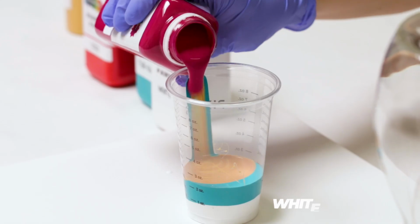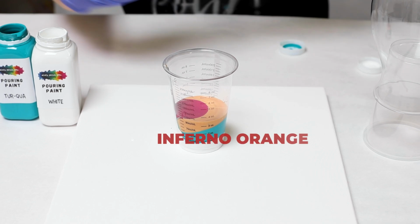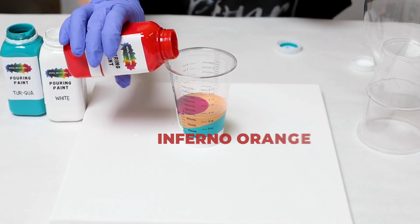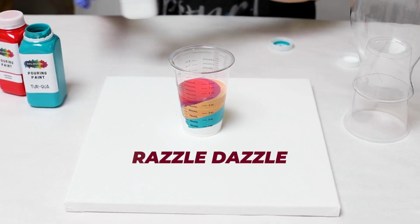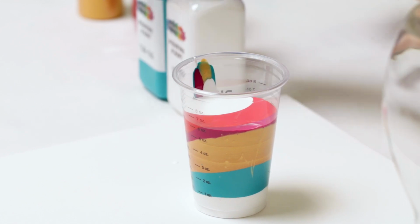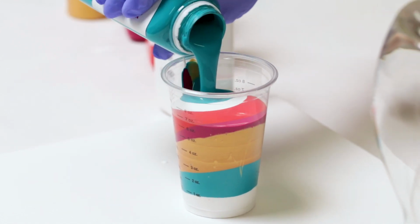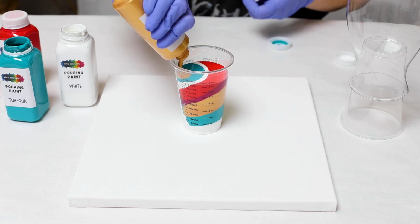So I've got white, turquoise, gold, and then I'm going to use this deep inferno orange and also a little bit of razzle dazzle. And I like to layer my white in there so that it keeps the whole piece pretty light. I think this will be a fantastic contrast of colors.